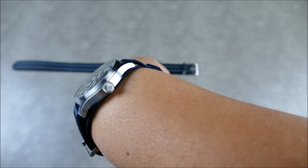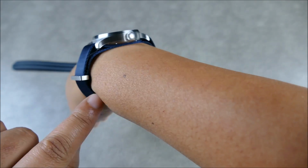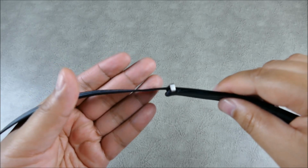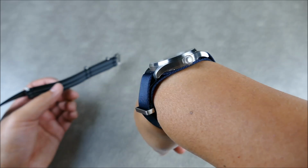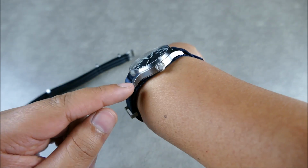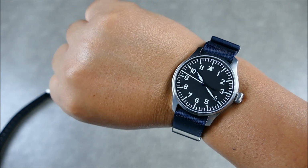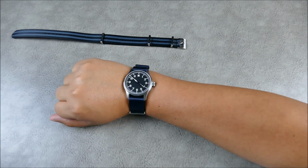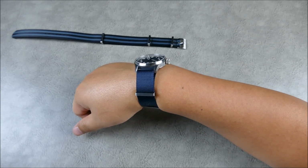Of course, this case is nice and thin, so it's a real strap monster. And even with the quality of this nylon, it's not super thick, so you're only going to have a little bit of a lift on your wrist there. So the watch, of course, it helps when you have something with these turn down lugs that's quite thin. It's not going to add very much height to it, but if you wear these types of straps, you already know a bit of the compromise you're going to get. It's going to add some thickness, especially with the traditional double pass.